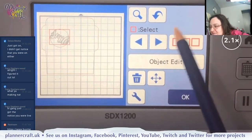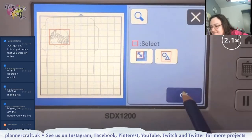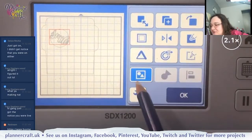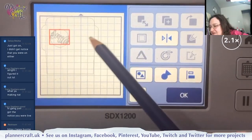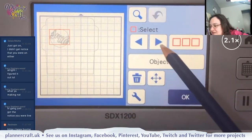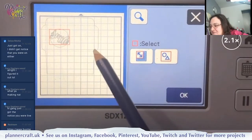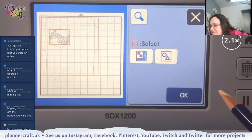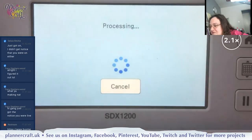Okay. So, I'm going to find my one group, your words, because now we want to weld that back piece to our envelope. So we need to ungroup and click off. Make sure you've got the right one selected, so the bigger one of the two. Go to multi-select, and we're just going to tap our envelope. And go OK. Object edit. And weld.